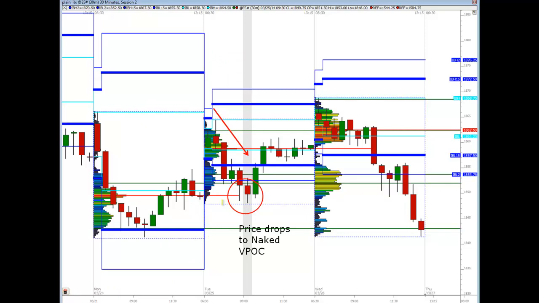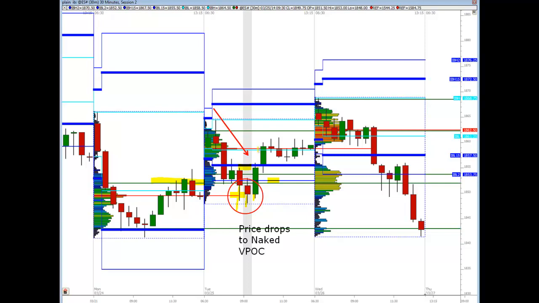Now, take a look here at what happens when price drops down to the naked POC. Well, it looks like it has found support. Take a look at this wick up, the next wick up, and then this big green candle up above. Now we're getting into territory above the value area high from the prior day. This level used to be resistance on the prior day, but in this case we've cleared the initial balance low, and now we are about to clear the 200%, and we continue onwards towards the 150%.